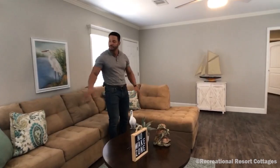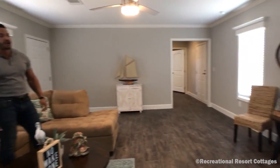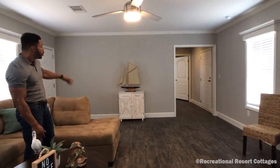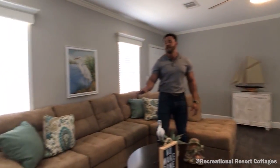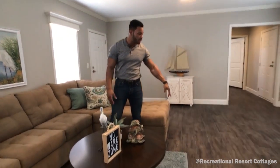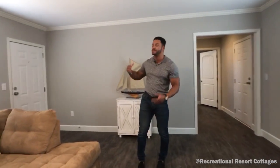You can see we've got an open concept here, open flow. We have a large L-shaped sectional in here, but it can easily accommodate a couch, a love seat, a couple of recliners. You have space directly across for additional couch, chair, or seating space. We have space ahead for a TV placement, and also on these beautiful blue accent walls there's a space for a TV if you prefer. We match the same on the half wall on the other side of the living room — a great pop and concept to the home. You can choose the colors on the interior accents. This home is 18 feet wide, and we've gone with plank flooring throughout. No seams — it gives it a great site-built feel and look. We have an entry door to the front bringing you into the living area.